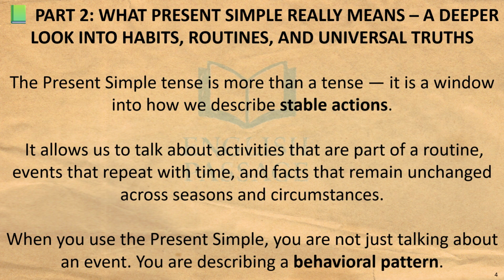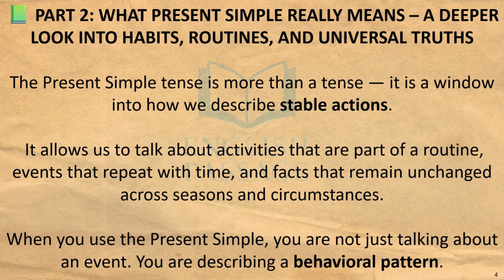Part 2. What present simple really means. A deeper look into habits, routines, and universal truths. The present simple tense is more than a tense. It is a window into how we describe stable actions. It allows us to talk about activities that are part of a routine, events that repeat with time, and facts that remain unchanged across seasons and circumstances.